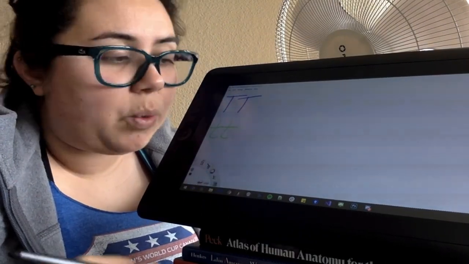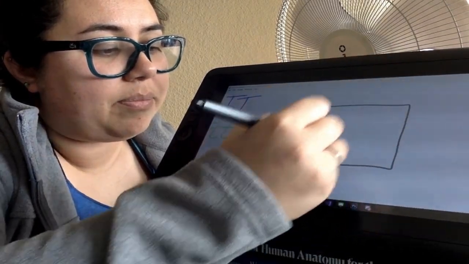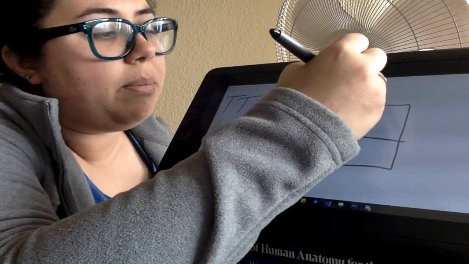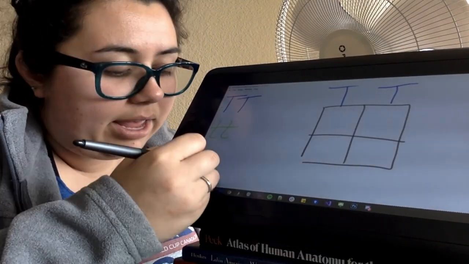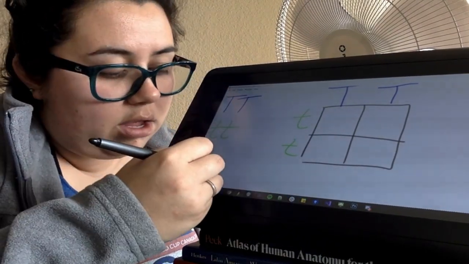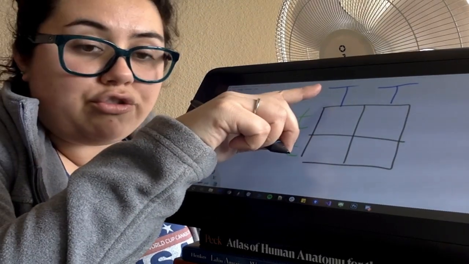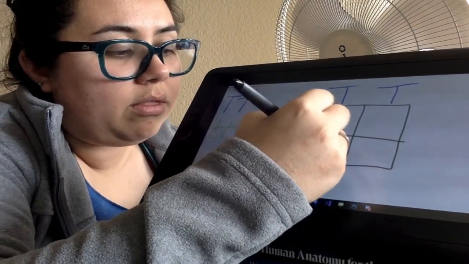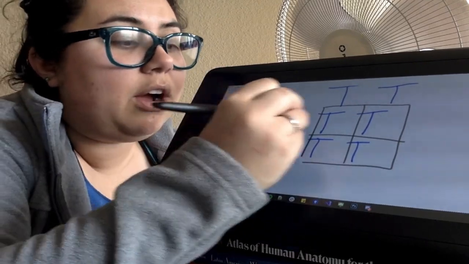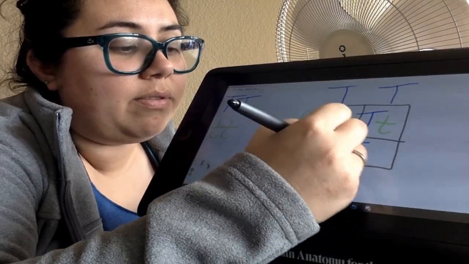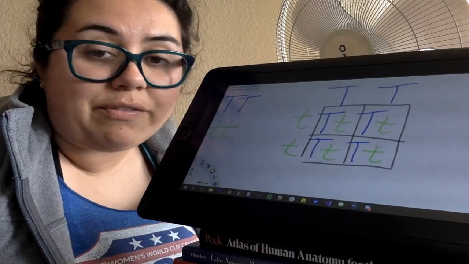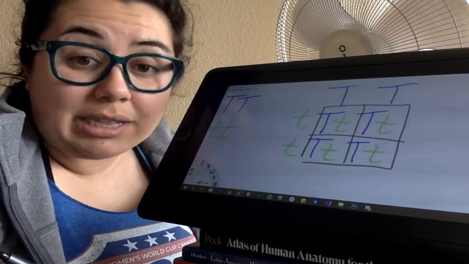Now it's time to set up our Punnett square. There's our Punnett square. We're going to put our homozygous dominant on top, and our homozygous recessive on the side. For your homework, you should have dropped them low, and you should have carried them across. And friends, that's the first Punnett square. This is what your homework should have looked like for problem number one. Great, let's do the second one.